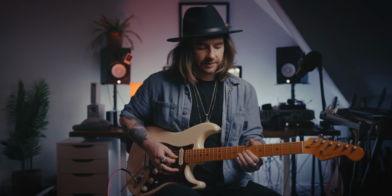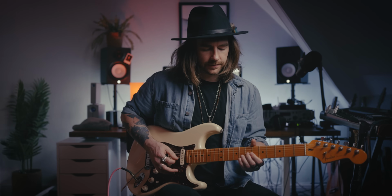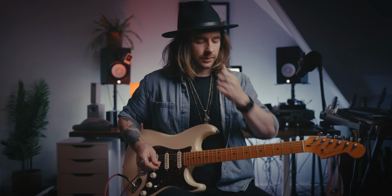So we're going to come down to the 7th fret of the G, slide up to the 9. And then here I want you to be super staccato with all of your notes. You can do that by releasing the finger pressure here, but you can also retouch the string with the pick once you've picked it, just before you pick the next note. Wow, that was like one of those tongue twisters, wasn't it?